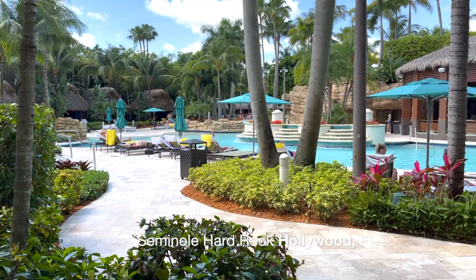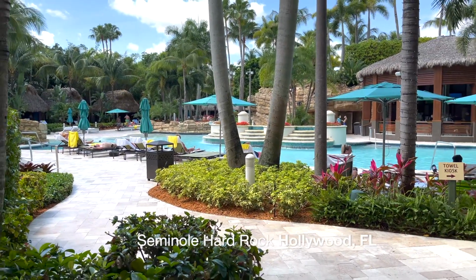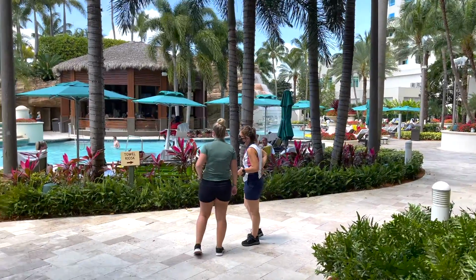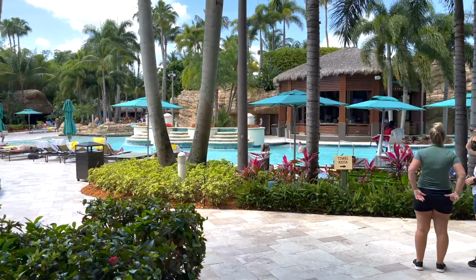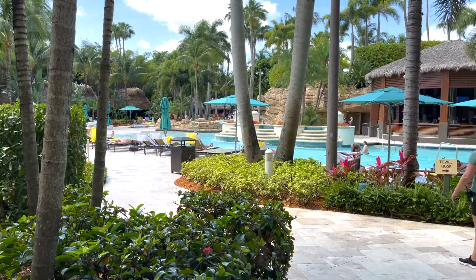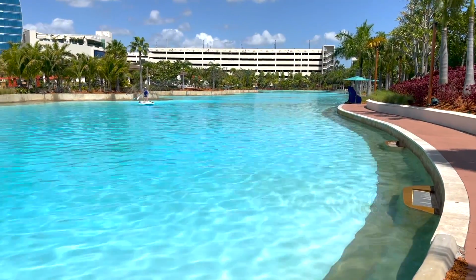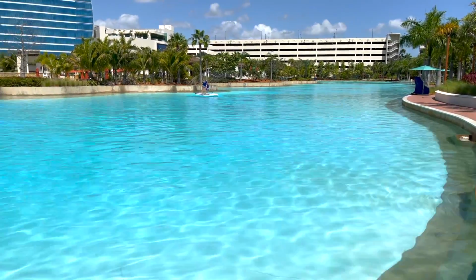So I think that's really cool because they have great sight lines and everything, especially at night. I'm guessing they'll put a nightclub somewhere in there, something along those lines. That'd be kind of amazing. So, Hard Rock's always known for their pools. I wish they would bring the lake like they did in Florida and kind of what Wynn wanted to do at one point. That would be really amazing, but that's such a cost.